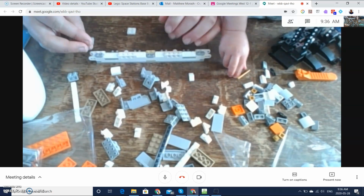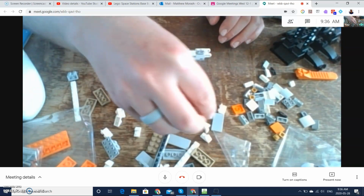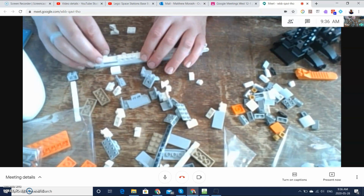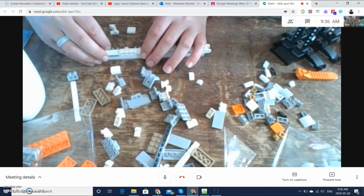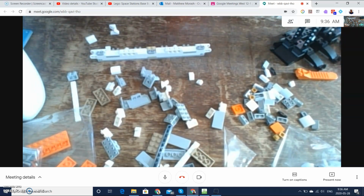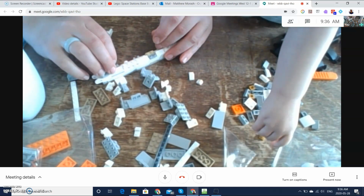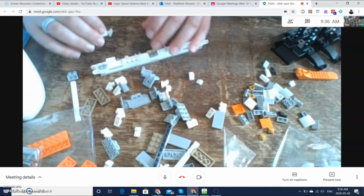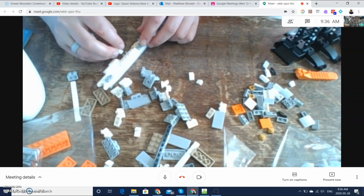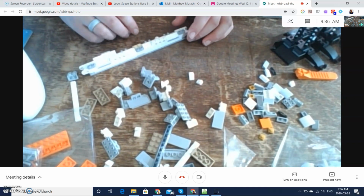I play with Lego. I do play with Lego. You do play with Lego? Oh, that sounds fun. Someday I can play with William's Lego. With William's Lego, that's right. Someday you can play with William's Lego, I think. William, would you play Lego with Lily sometime? I hope so. William actually has lots of Lego in Toronto. Someday can I play with William's Lego? I hope so. I hope someday soon.